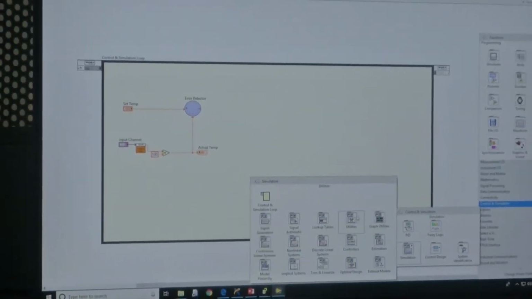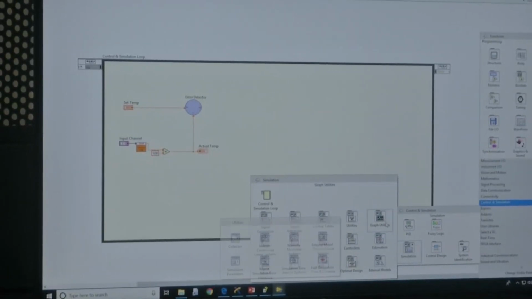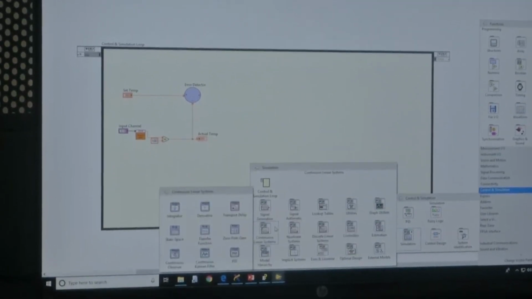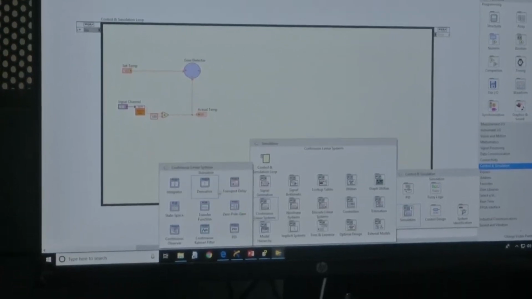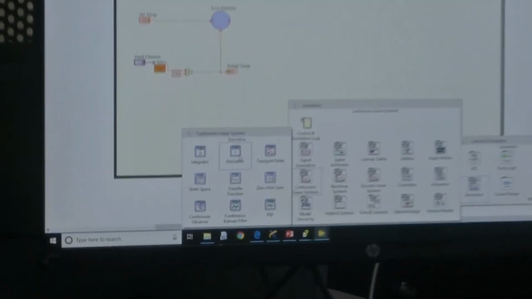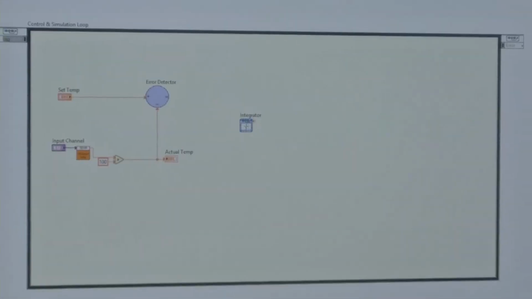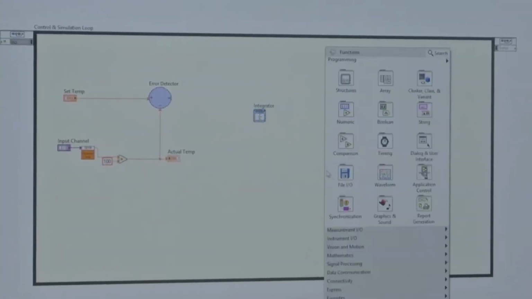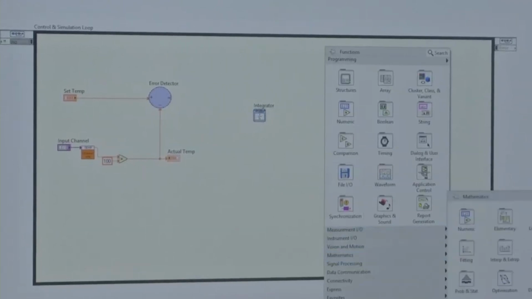If you go to continuous linear systems, here we can see integrator, derivator too. So, I can take an integrator, and I also require the gain blocks.